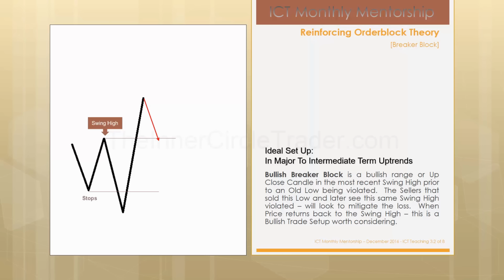Those sell orders that they used to drive prices down below the old low would be underwater here, not making a profit. So they're going to want to take those off and add more longs. That's our bullish breaker. And then we would expect to see and anticipate a range expansion to the upside.